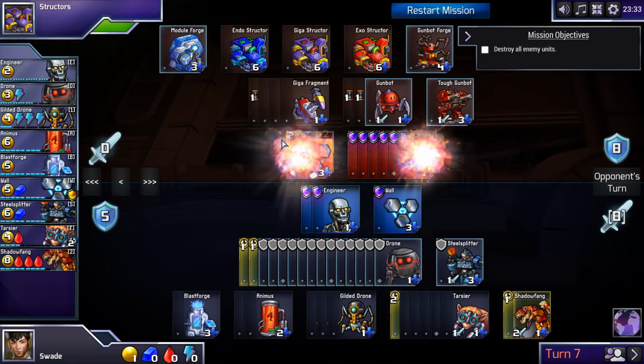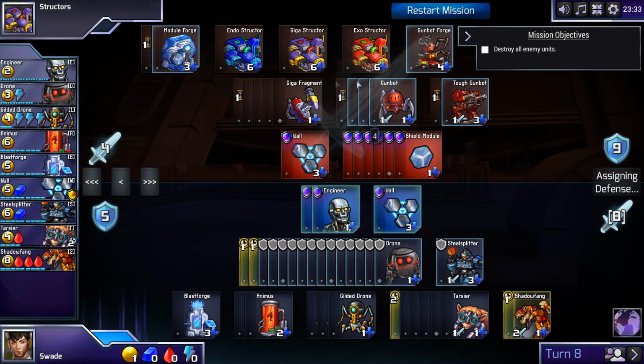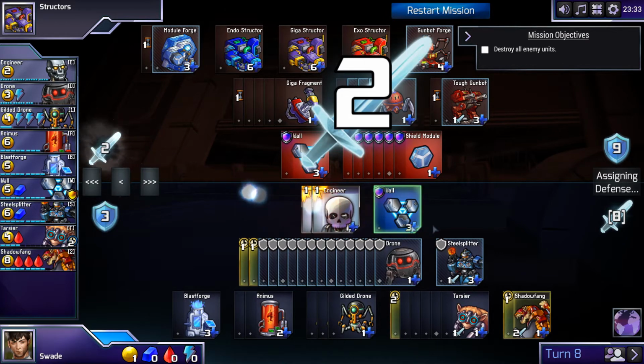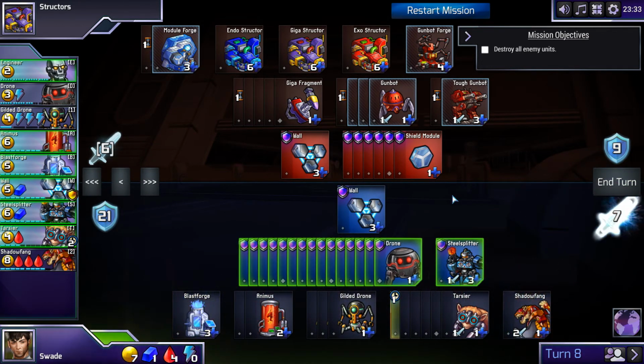So as I said, it put 3 into the wall, 1 into the smaller one, rest there. So now I'm getting attacked with 4. In order to block this efficiently, I have to sacrifice 2 engineers to bring it down to 2 and block with the wall to absorb the 1. So now his total attack potential is 6.